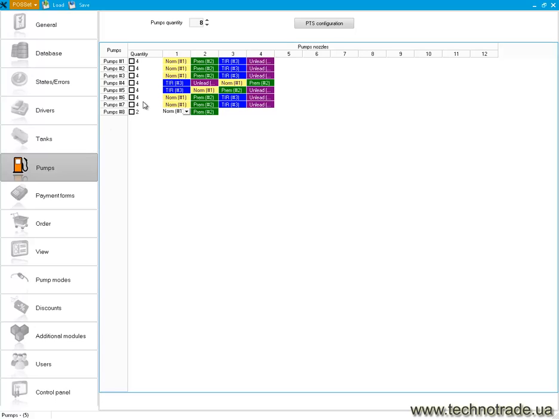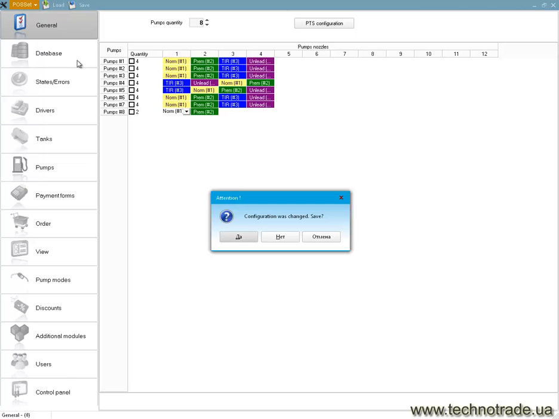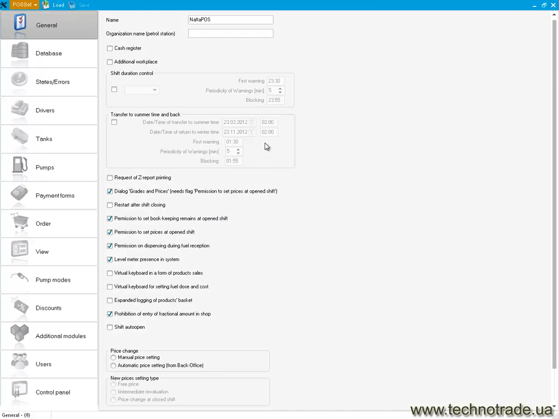These were the first two most important adjustments. Next, we will move step by step through all the configurations of Naft post software. Tab General. On tab General, we need to set some basic general configuration of the system, like set some permissions in the system, and set that a level meter is present in the system, so there are ATG systems.